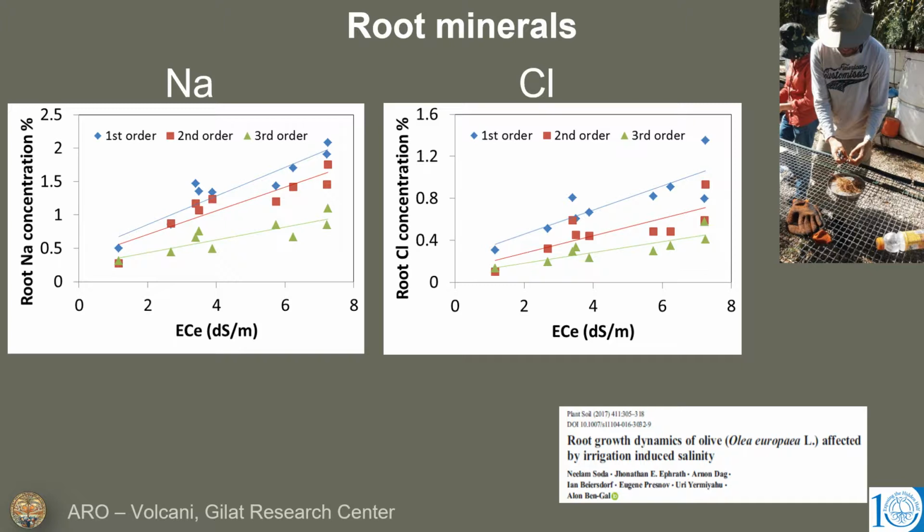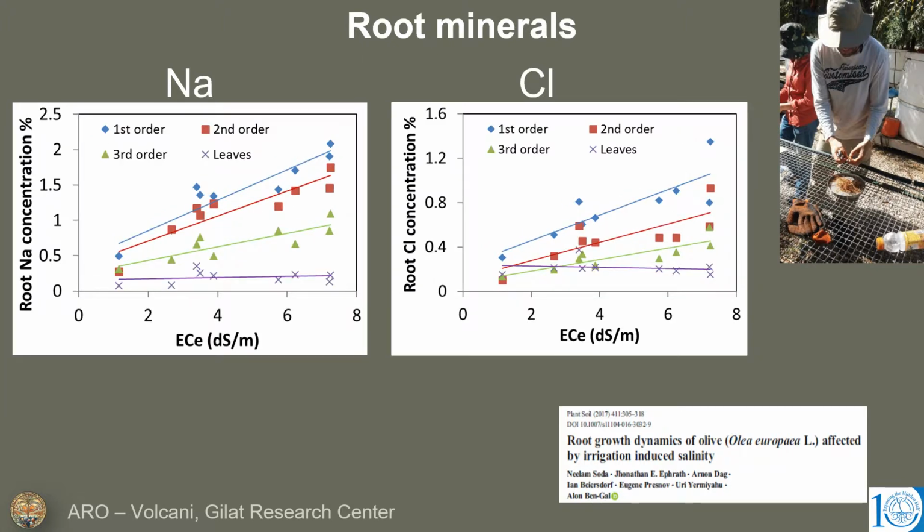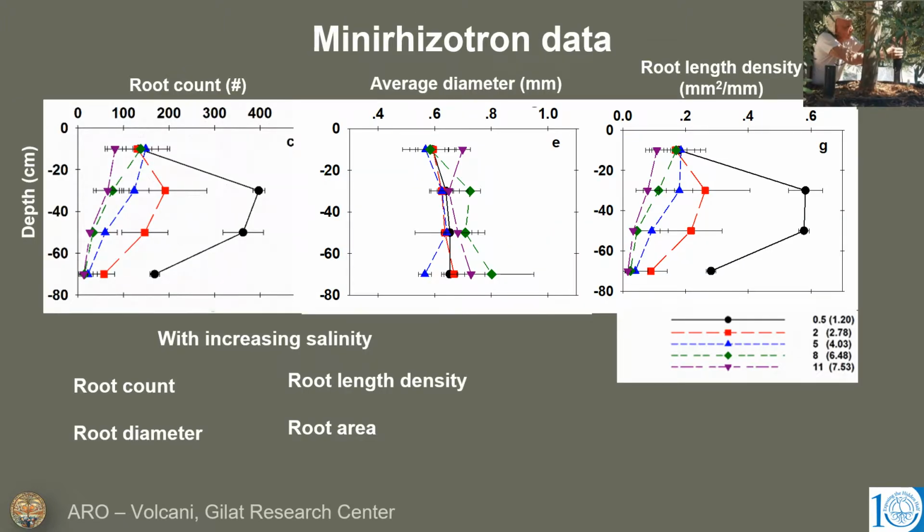and we don't see that continuing as you get into the oldest roots. We see it even more drastically when we compare that with the leaf levels of the same minerals. So we have very little, if any, movement of these problematic salts from the roots into the tree, up to the aerial parts, into the canopy anyway, and an order of magnitude less sodium and chloride in the system at the high salinity levels.